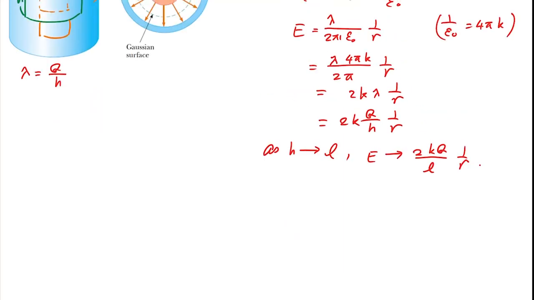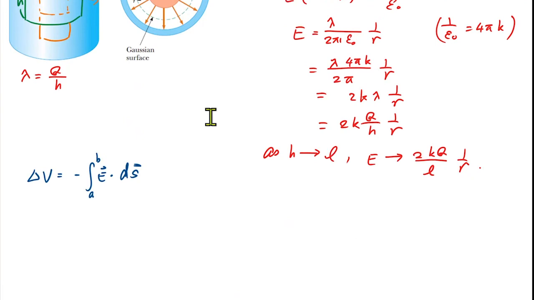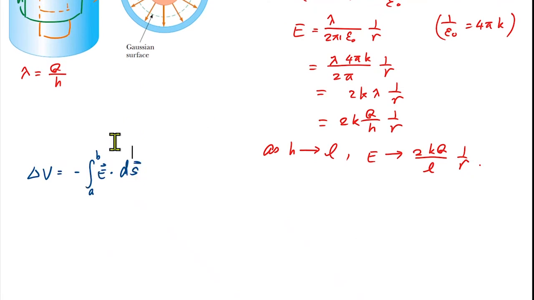Then we can calculate delta V. Delta V, of course, is this from inside A position to B position. And once again, this should give us a negative number, right? Because we are moving from higher potential to lower potential. But it's so much easier not to care about the opposite direction, especially for our purpose. We just want the magnitude anyway, right? So negative, and this is the same direction, so the dot product we can ignore, and then E, and then replace ds with dr instead of our parametric function.